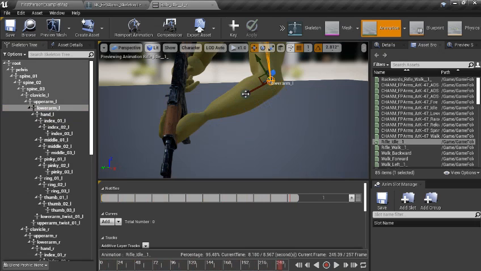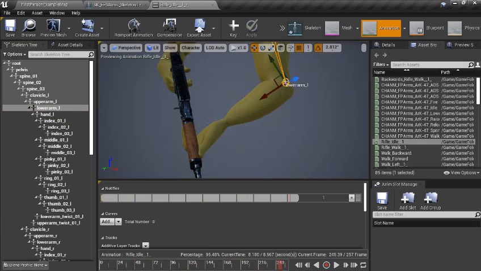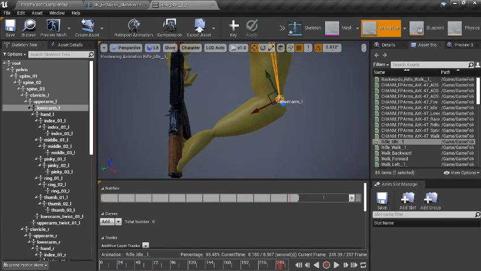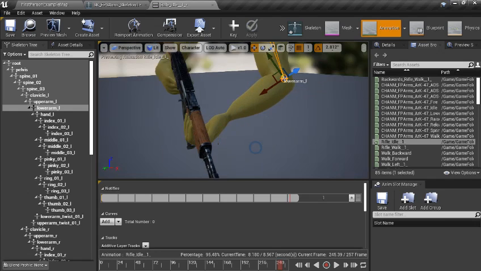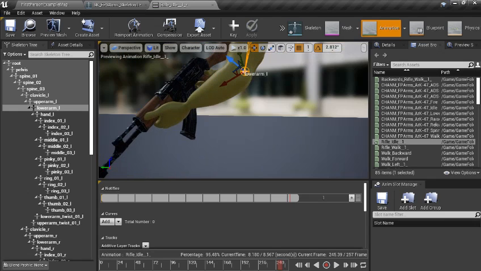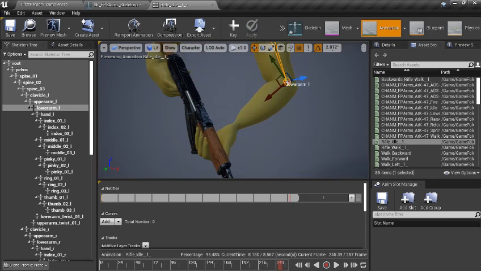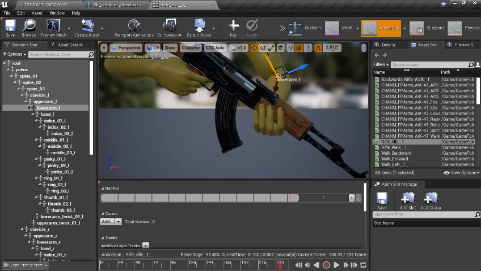Now we have to put the hand back a little. Okay, bring it forward a little. And then set a key, apply.